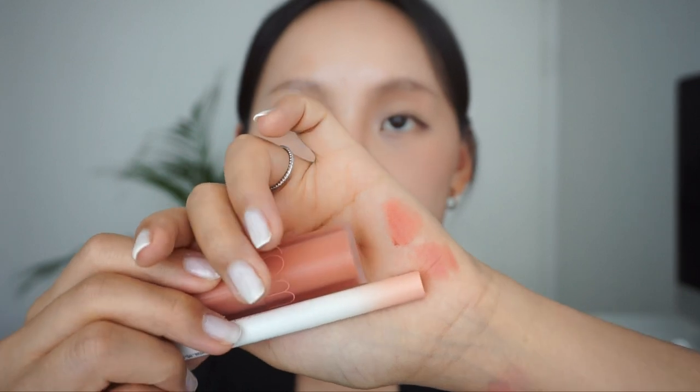First off, we have the warm kit. This is the lip pencil in shade number one, Tenderly Peach, and this is shade number 12, Warming Up. Both of these are supposed to be a peach color — sort of a peachy beige color. Here's the side-by-side comparison, with Warming Up at the top. These two are the same color. The lip pencil is a lighter formula. It does have a little bit of a velvety texture, but it is lighter compared to the Blur Fudge Tint.